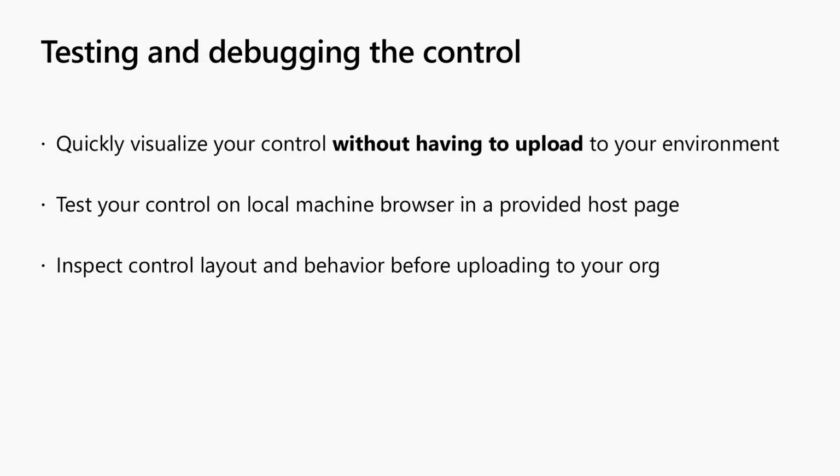OK, testing and debugging in control. This is where it gets really exciting. In the past, you'd probably expect taking a custom component, having to upload it to server, and only then you can test it. With the PowerApps CLI, we're giving you a local harness, so you can actually visualize your control, test it. You can, yes, I see a hurrah. You can use the native debug capabilities of the browser to debug it, just like you would any other web app. Of course, you can inspect your control layout, and you can do all that from your dev machine before going to server.